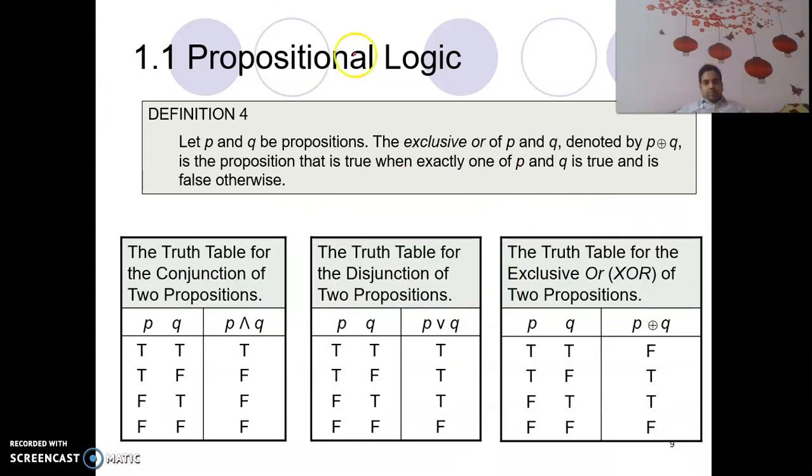Now we will talk about the truth tables. So what are truth tables? Truth tables basically tell us what are the various values the proposition variables can take, and if one or more propositions are connected using connectives, like we have discussed about negation. It was a connective. Actually, negation was just negating the proposition.